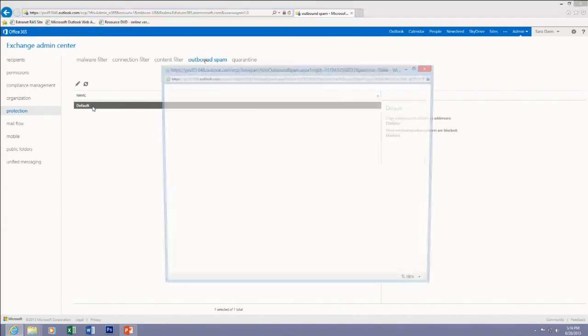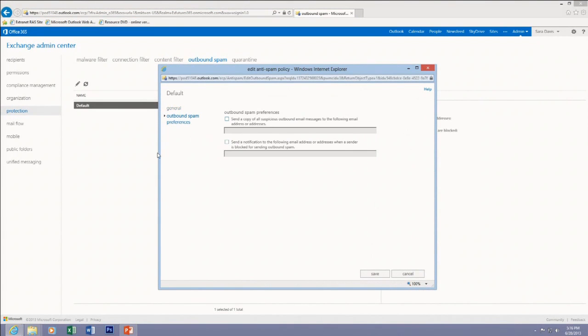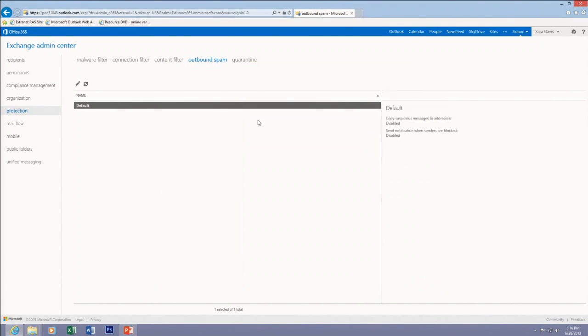Outbound spam, this is where we set up the notifications. So if we've got a person that you particularly want to notify, generally maybe an admin or an admin distribution group, then we can set that up. And if anyone's found to be sending spam out through the service, then we'll pick that up and notify you so that you can actually make sure that you're going to capture that and figure out what's going on before you get blocked in some way.